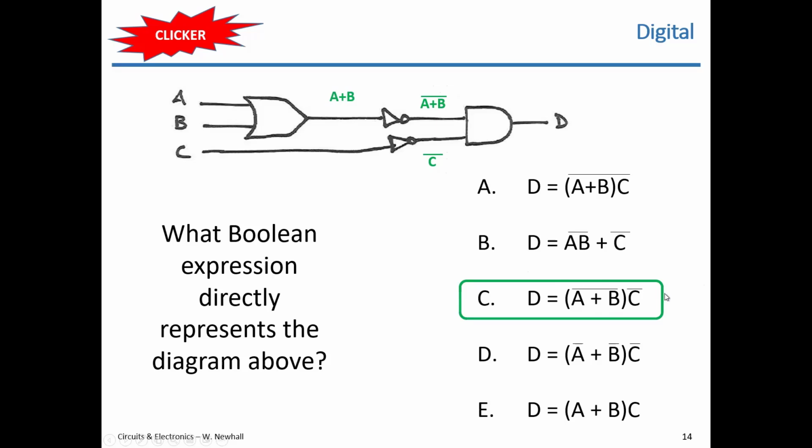Someone asks in the chat, do we have to do a truth table? For this problem, you don't have to do a truth table. In general, yes, the material for the exam includes truth tables, so you should know what a truth table is for each gate. And we did an example of proving equivalence with truth tables. And what else do we do? Sum of products and product of sums for synthesis of logic circuits.